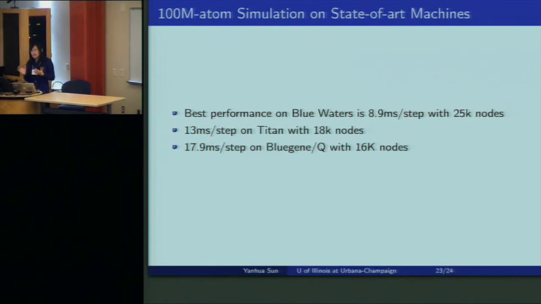So in this case, every entry method is 1 millisecond or even smaller than that. That's really a fine-grained case. And we scaled to almost the full Blue Waters with 25K nodes. Also we scaled to the full Titan machine. On Blue Gene/Q, we also scaled up to 16K nodes.